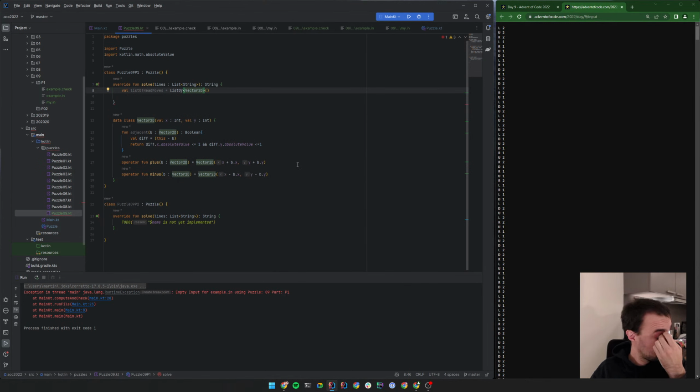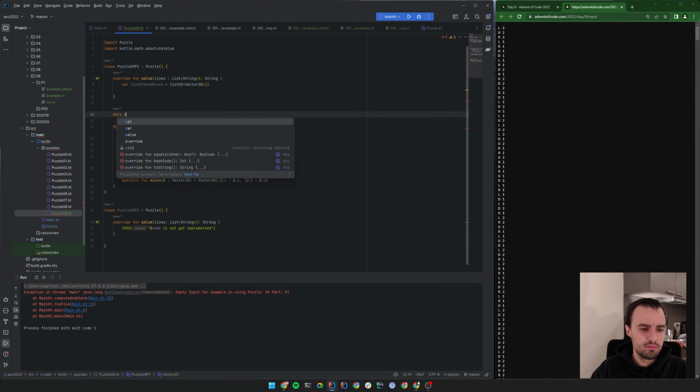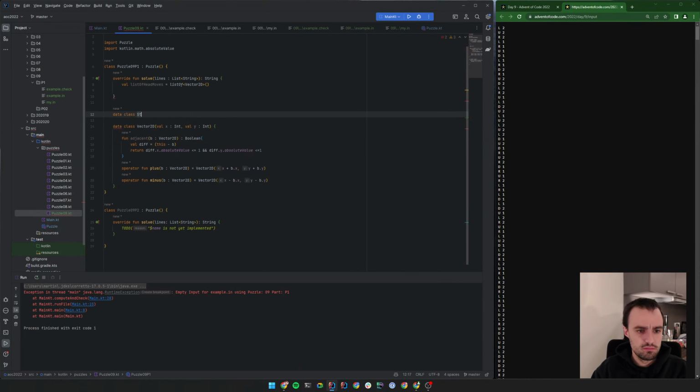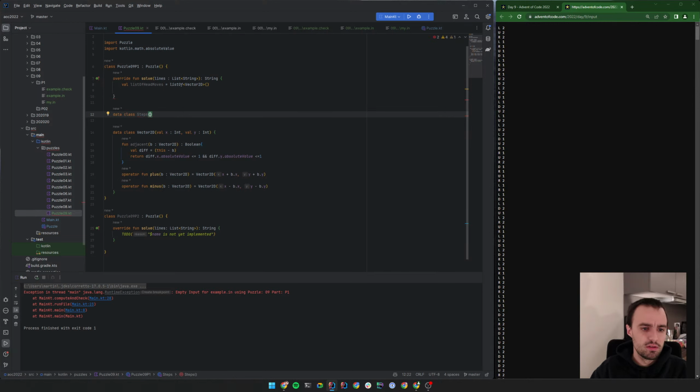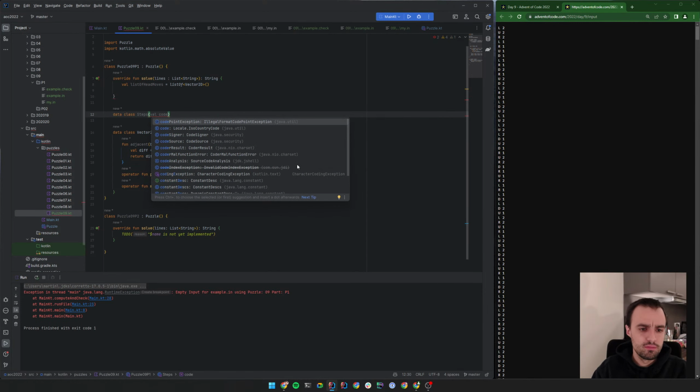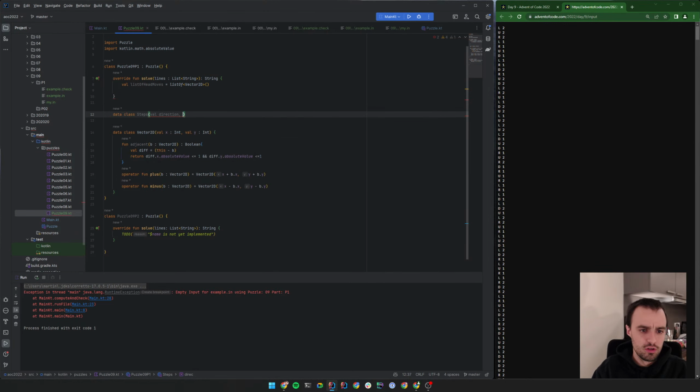And do we want to multiply it out? Give it a try. Data class Steps. There we want to put in val code or direction as a Char, maybe for printing and reading it's easier.